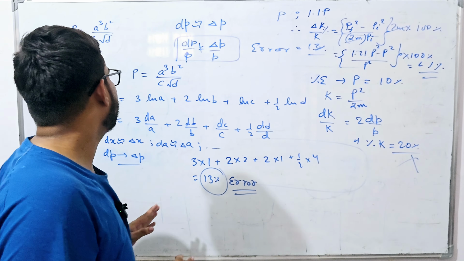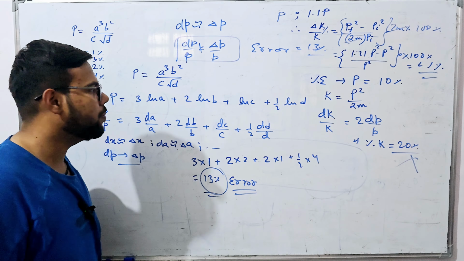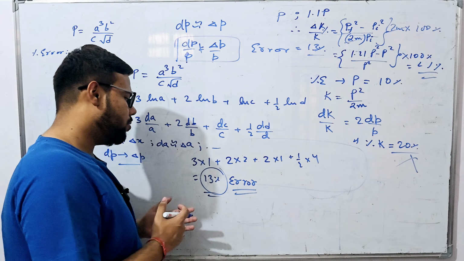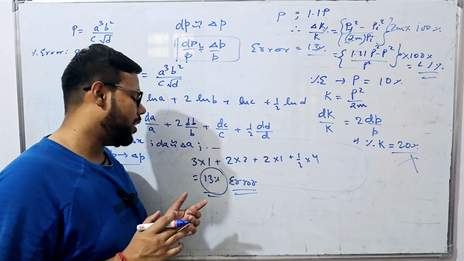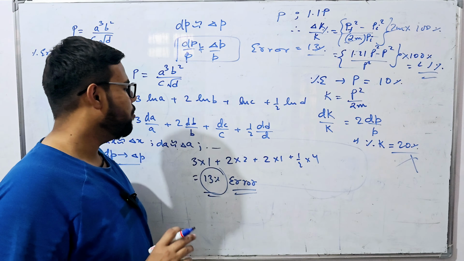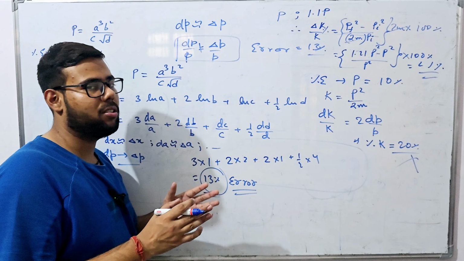But of course, if we talk about the answer, it should be 13% only, because on calculation we are getting that. But this is a bit controversial, because while making the question we should know that the error should not exceed more than 5 or at most 6 or 7%, because then the controversy will start that maybe this error is not actually the actual error.